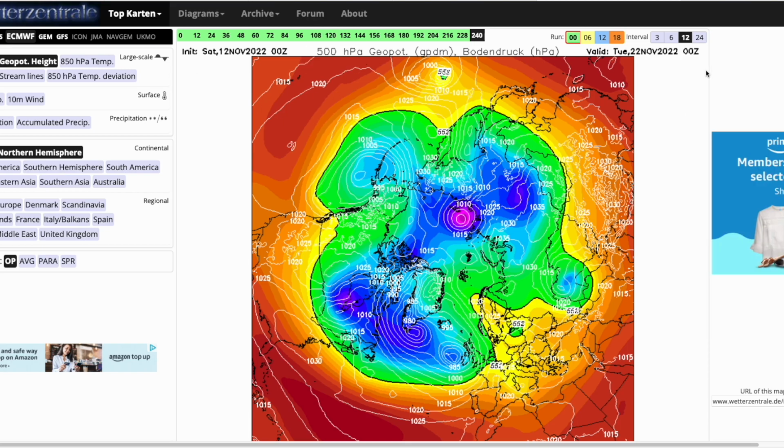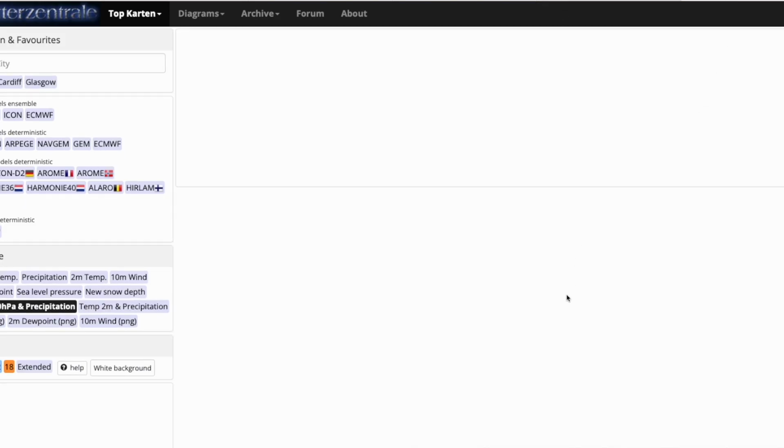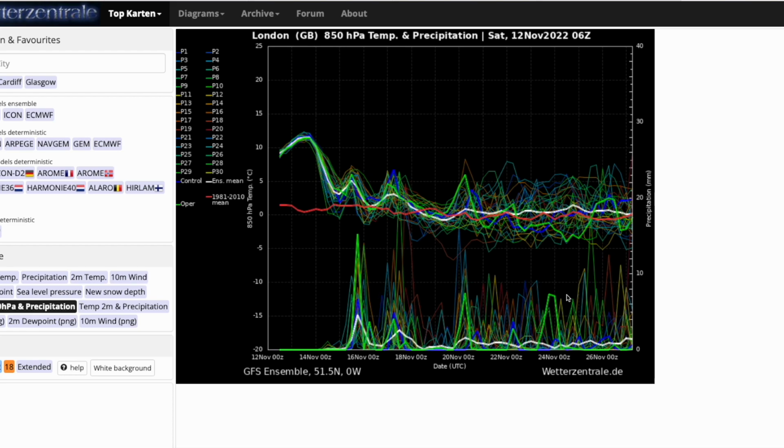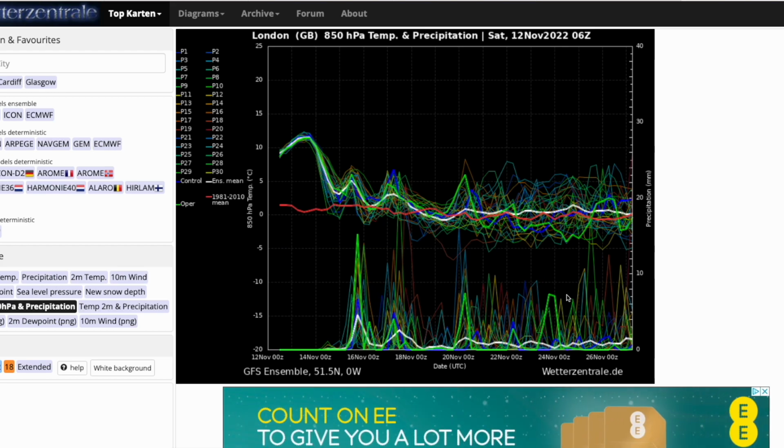If you do have a look at the ensemble members, you can see this really quite well emphasised. The GFS ensemble members, I'll just refresh it, just updating as I'm recording this, goes all the way up to about the 27th of November. You can see very mild at the moment, but generally towards average by Monday, and you can see we stay around average, slightly above, slightly below, and there's a very tight spread between that, so it's a pretty consistent west-northwesterly or southwesterly air mass, depending on the exact orientation of the low, and generally very unsettled. So again, from these ensembles, you wouldn't think there's a Scandinavian high building in at all, but it is.